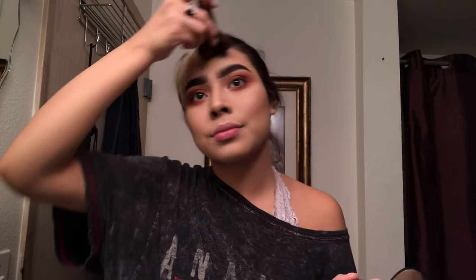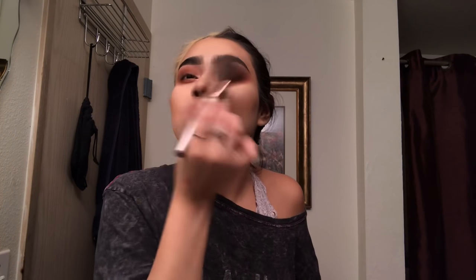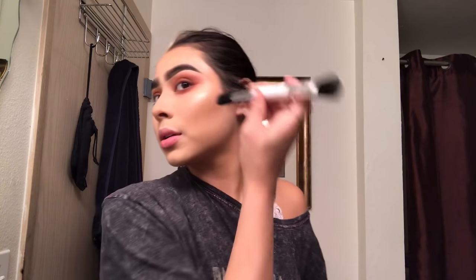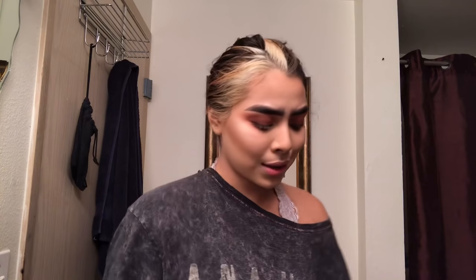It's cute, but I don't know if I would purchase it again. I feel like other ones are better. The highlighter kind of took over my bronzing on the forehead. Let me try to blend this — just blending, not adding more. I'm going to spray my face one more time because one side is more beaming than the other. I wouldn't repurchase it, but I feel like I have to get to know it first, see how it works. Your girl likes glowing — I think I want glowing.